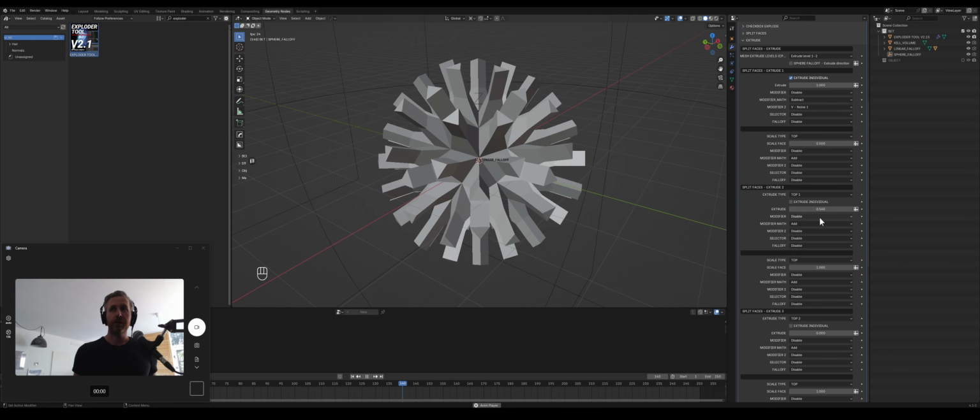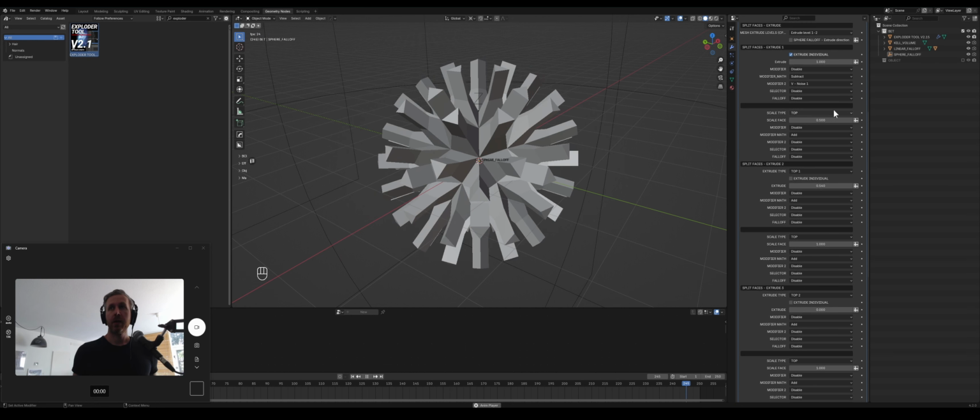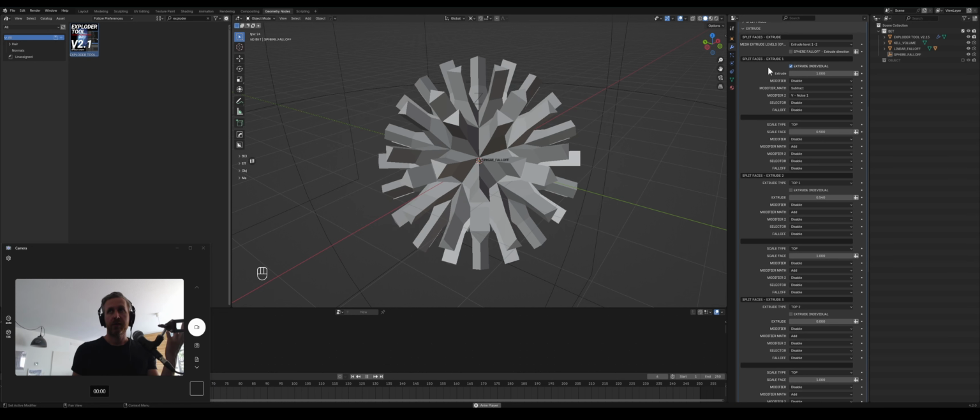Now, you might have noticed that extrude level 2, 3, and 4 have an extrude type as well. That means you can choose where you want to extrude from the previous extrude layer. So the first one, of course, does not have this option because there's nothing before the first one.